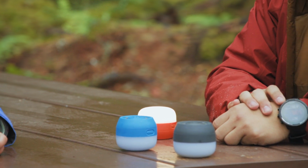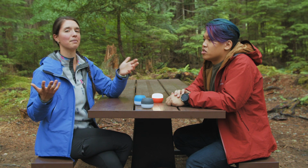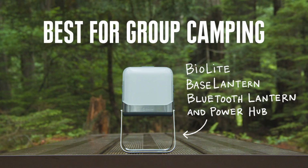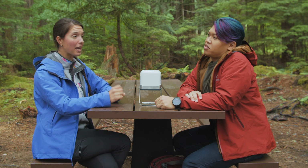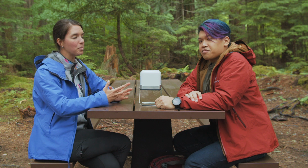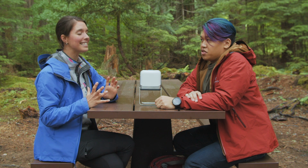Our next category is the best lantern that we like for group camps, and that is going to be the BioLite Base Camp Plus. So our top pick for best lantern for group camping is the BioLite Base Lantern Plus. This lantern is really cool because it essentially functions as a base camp for all of your lighting needs.